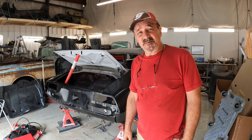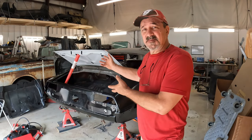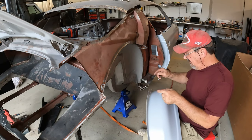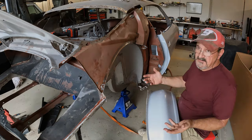17th, 18th, maybe the 23rd time, everything comes apart. The painter in me is absolutely mortified that I grind off fresh paint, fresh primer.